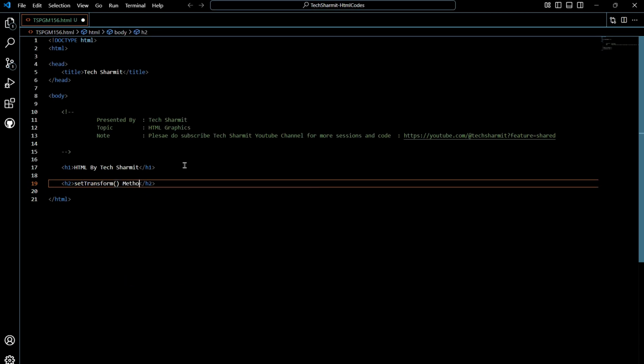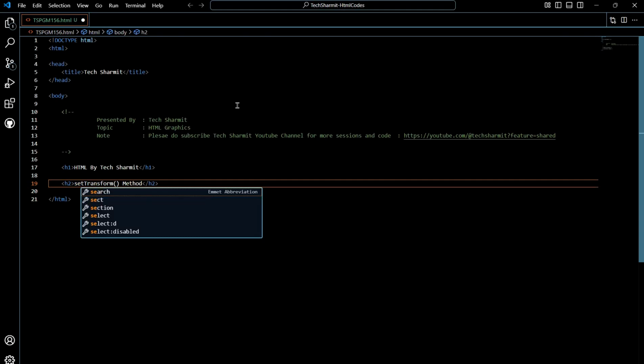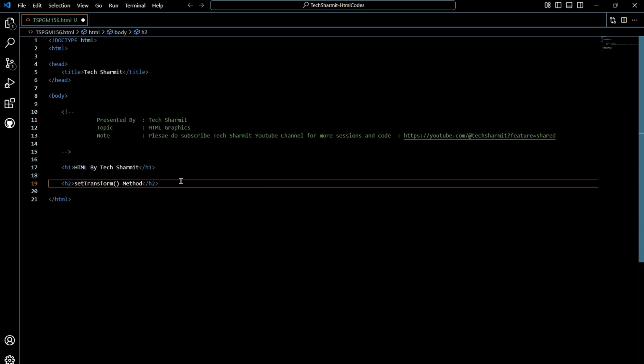Remember one thing, JavaScript is completely case sensitive, so whatever you are writing here, make sure that you are writing in the perfect case. Although this is just a heading here, if I write with a capital S, that would also print, right? But I'm talking about JavaScript, when we write the JavaScript, at that moment it should be in the same case. Clear?